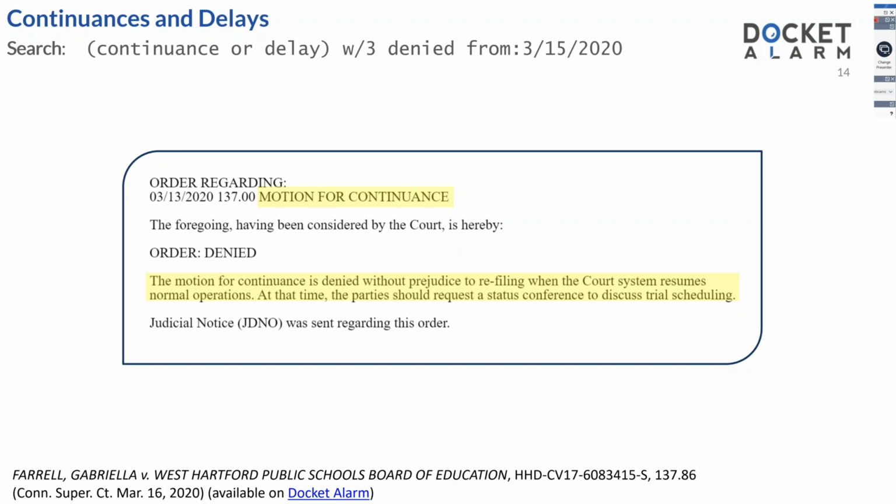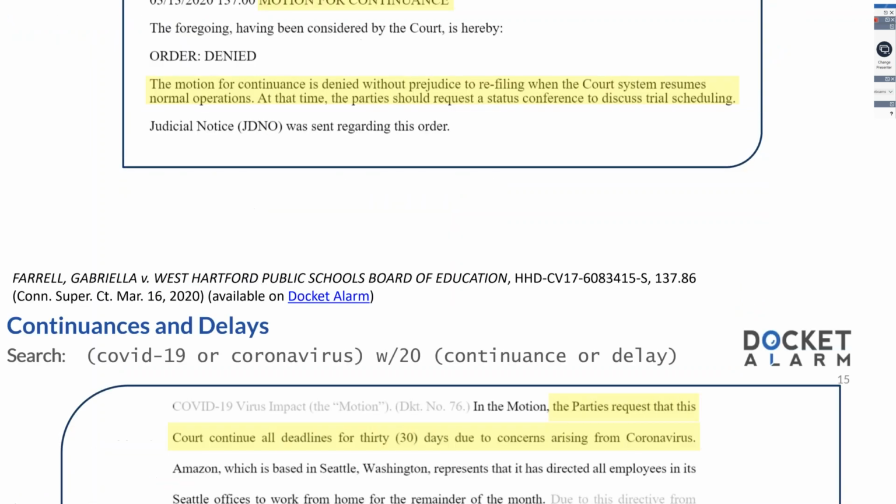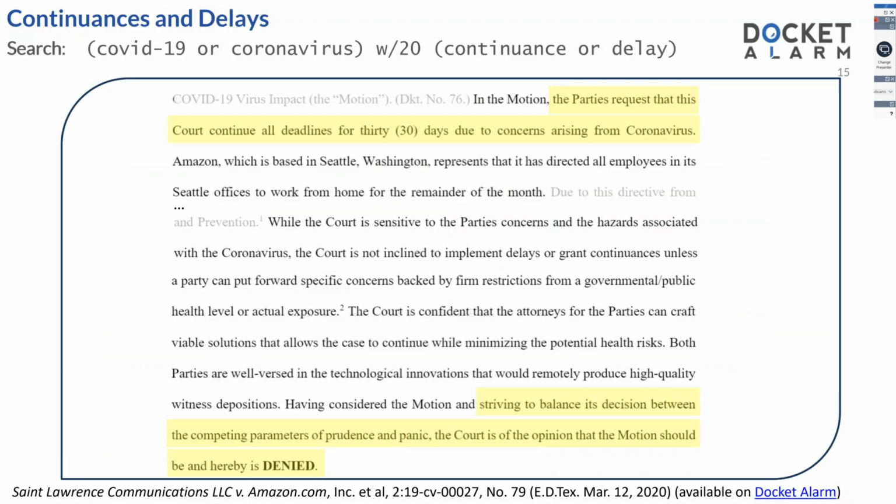This is very helpful to know in advance what it is that this court will be doing for your particular case. I did find one substantive denial, a real motion for continuance that was denied. Again, this was nowhere else but Eastern District of Texas. This was a case involving Amazon, and the party submitted a motion for a continuance. I forget what type of hearing it was, but they were actually trying to continue here.